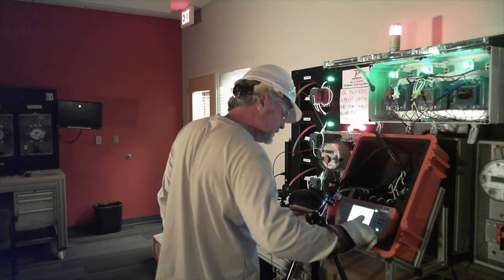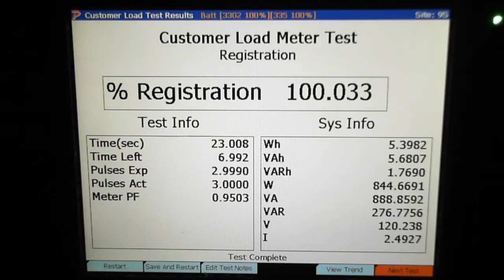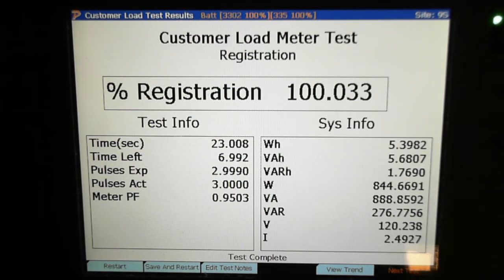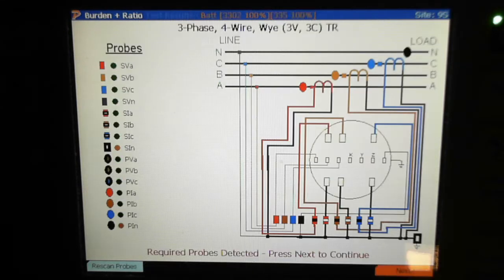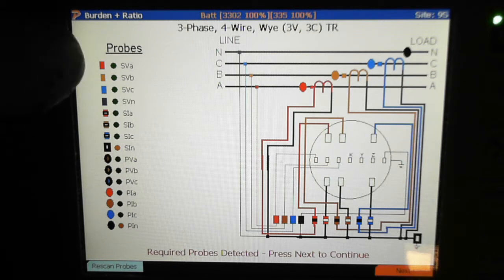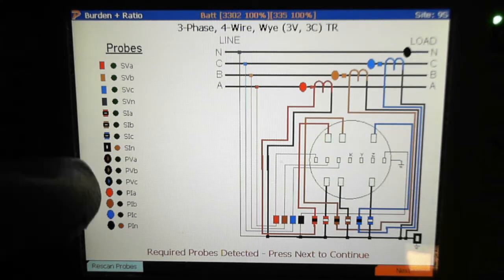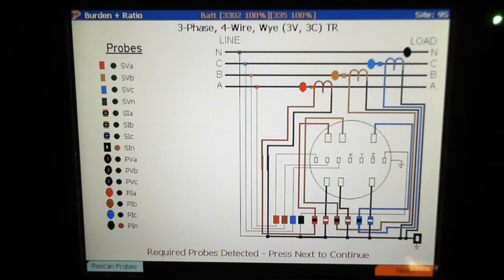Okay, so we're going to now go to the next test. Because remember, that's one of the keys to doing an integrated site test. You can customize them for different sites, and once they're attached to that site, you're just hitting next, next. I don't jump from menu to menu. It's in there. So we're just going to go down the line and perform these tests. Before it performs another test, it's going to show you this, showing here's how we should have the connections. Looks good.